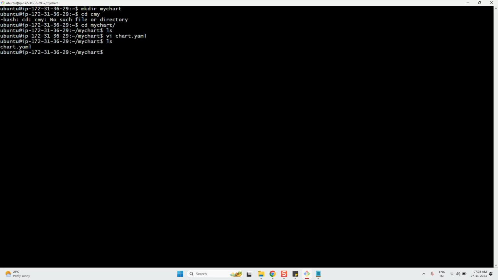Next thing is, let's create a templates directory inside the chart. What will be there inside the templates directory? I told you, right? Deployment files, but in a little different format, which means this deployment file can accept parameters, because charts support parameters. We can pass the parameters. Let me show the example. First, let me copy it.